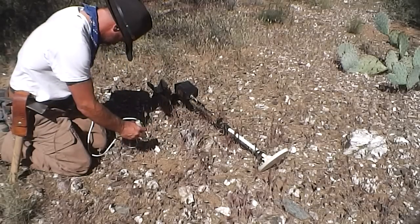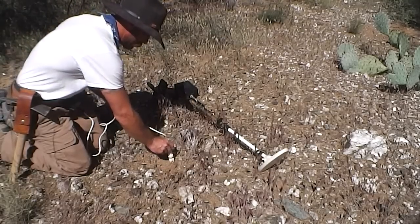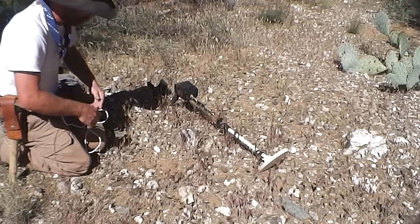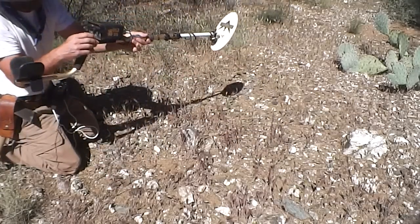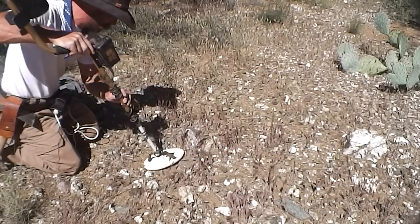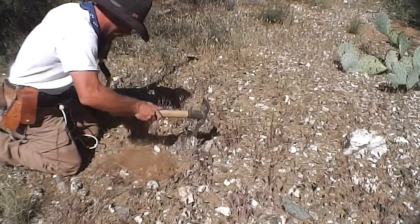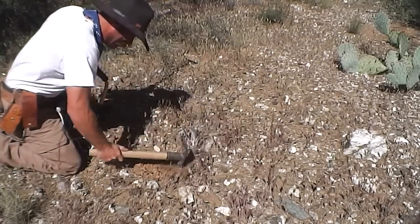Maybe put up the sensitivity a little bit more. Okay. So that means it's a little bit deeper than what this is going to go. So what we'll do now is we'll come back with the metal detector again. Right in there. So now we just give her a little digging action. I wonder how deep it is, but we'll figure it out.